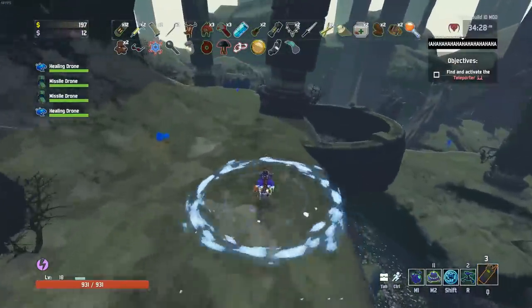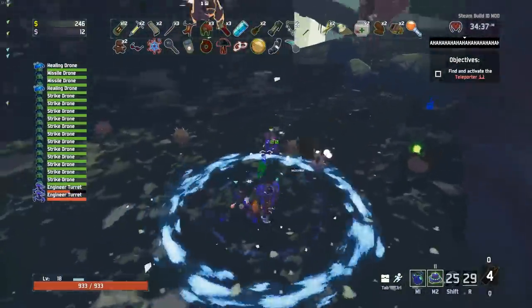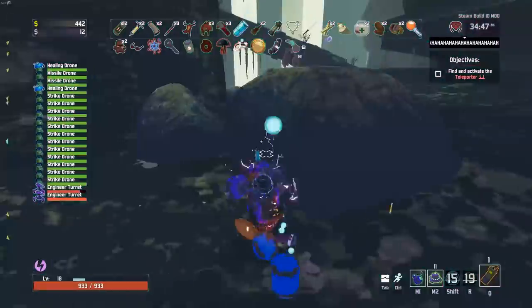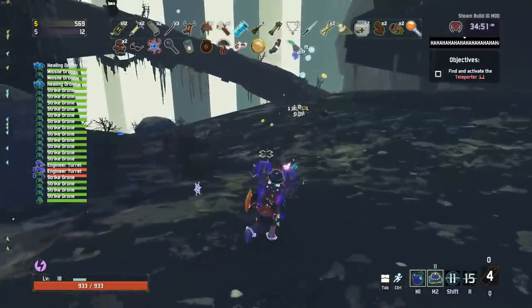Please stop trying to zap me while I'm talking. I'm gonna go ahead and try to clear these guys out real quick. These guys will be worth some decent gold. They kind of do fly away once the drones start hitting them, though. It's kind of disappointing. I think they knock them back the amount of times they get hit.